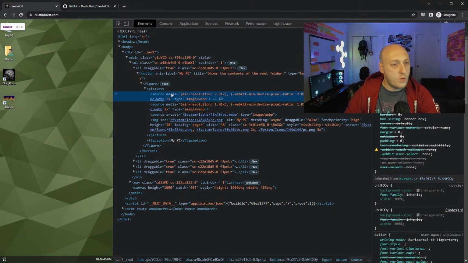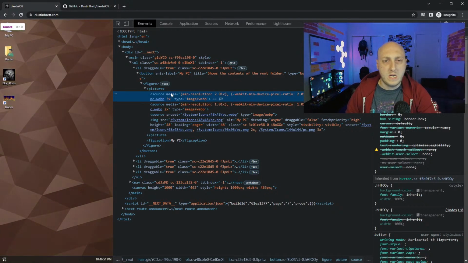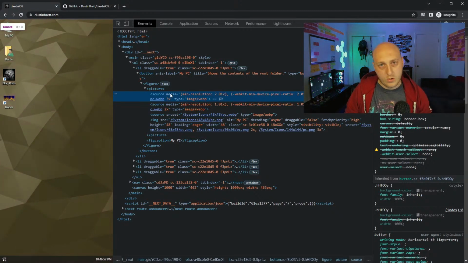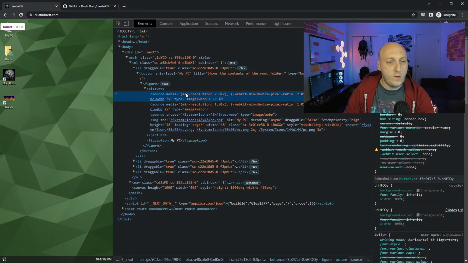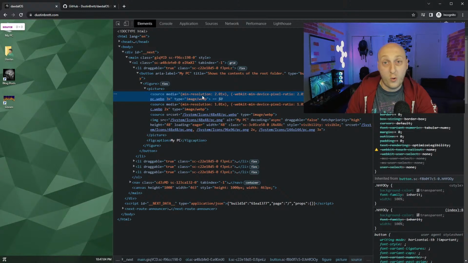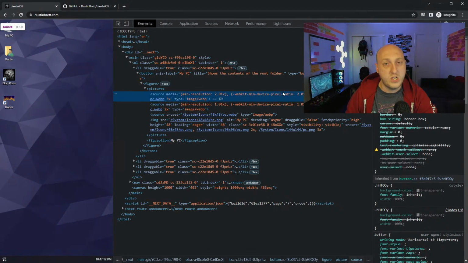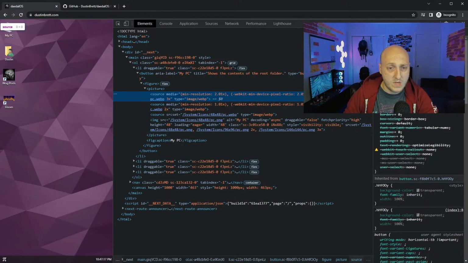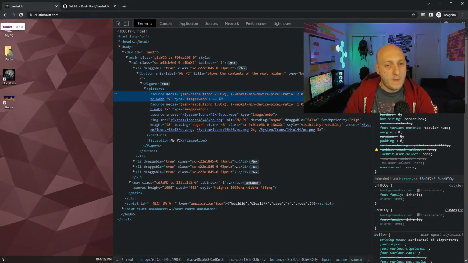So the first one I have is this media tag, basically like a media query for CSS, where it'll try to show you different things based on what your browser is set up with in your environment. So if you happen to have a minimum resolution of at least 2.01, which is basically my way of saying greater than 2, and also there's a Safari version called min device pixel ratio, and I've also used the same 2.01 number. Without the x here, I believe the x is not necessary, although I'm going to double check that. And then I specify the image here.